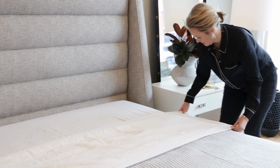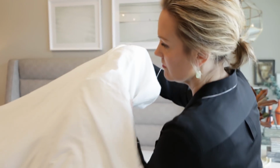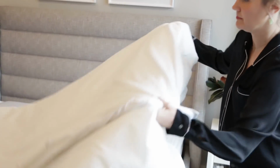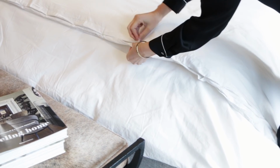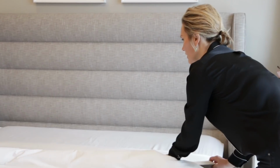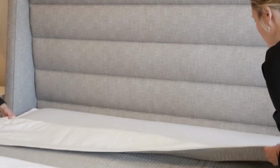Here we're using a gray textured woven linen quilt with a pick stitch. From there we like to layer on another blanket because it's winter here, and this is just something that's going to provide another layer whether you both keep it on or not. I really like that second quilt.